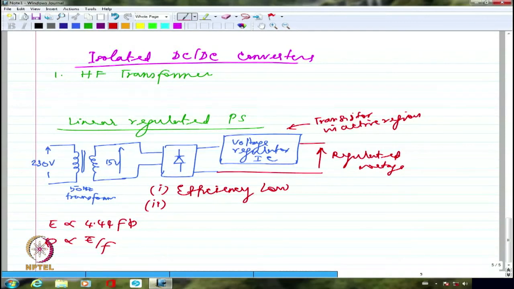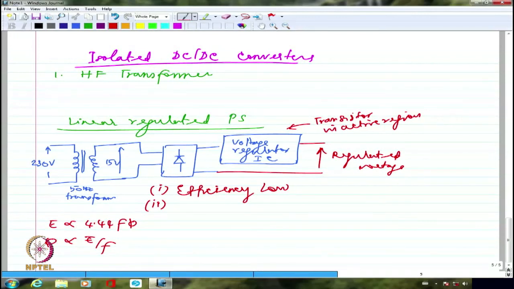You don't want too much inductive reactance to come into the picture in the machine, as in the drop, leakage reactance, etcetera. You don't want too much, but you don't want very bulky machines also. So it is like a trade-off. They have arrived at 400 Hertz as a standard for aerospace machines, generally aircraft machines in the aircraft.